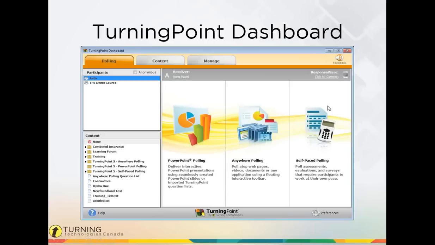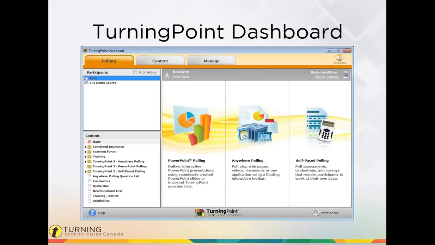Quite often, somebody will plug their flash drive in, double click their presentation file and assume that they're good to go. The problem is that by default, TurningPoint does not load with PowerPoint, and therefore, if you spent an entire day building this great presentation with all these awesome questions in it, those questions are not going to work.